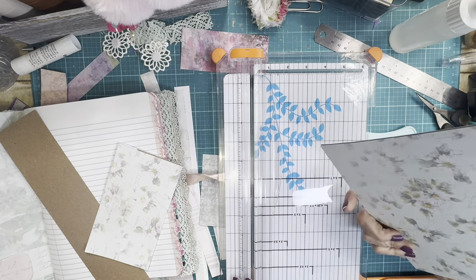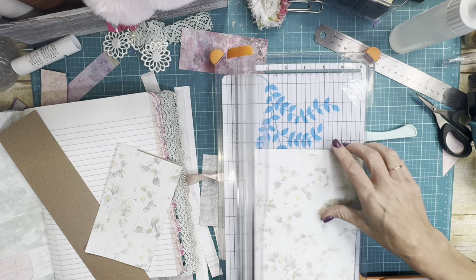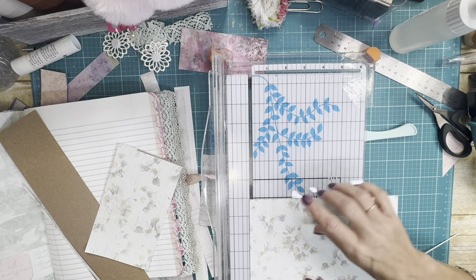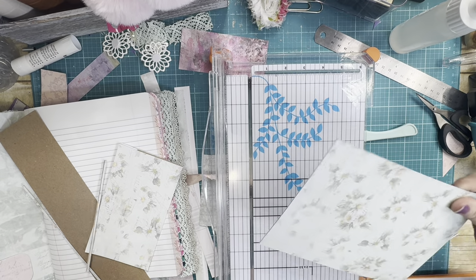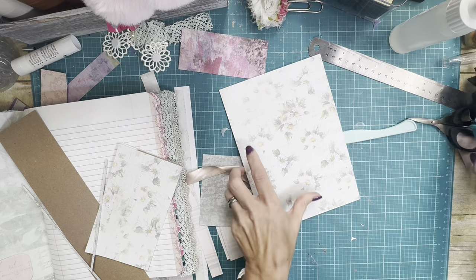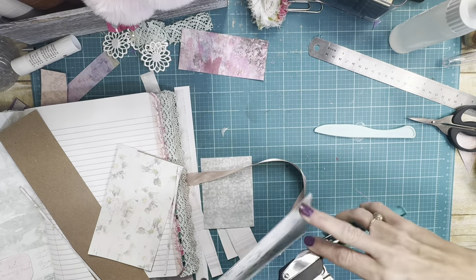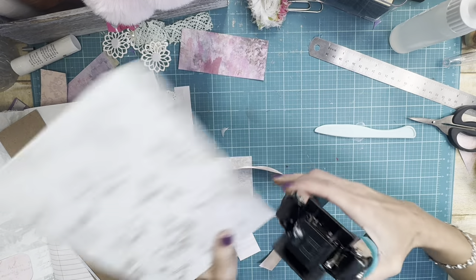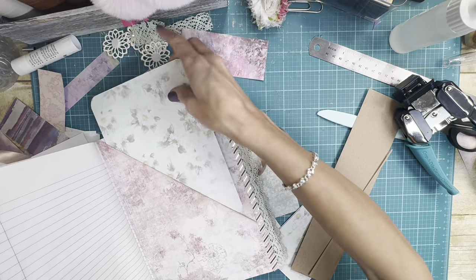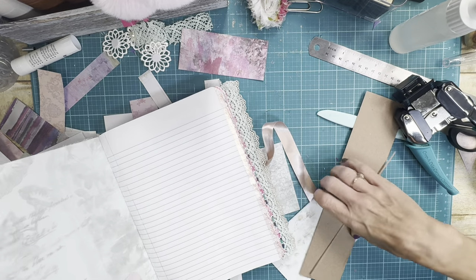Let's go ahead and cut this — we said we wanted this at six inches. I think we said eight and a half; I don't remember, I hope it was eight and a half. I need to trim this side up a little bit because I see a little bit of the brown. All right, so there's that, we've trimmed that. If somebody had done a little bit better job putting this stuff on — I don't know who put it on! I'm going to round the corners of it. It's almost like a lap board — so if you need to press down to write, you can pull this out and stick it behind whatever page you're needing.